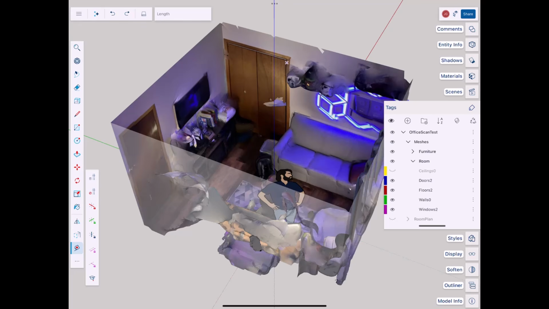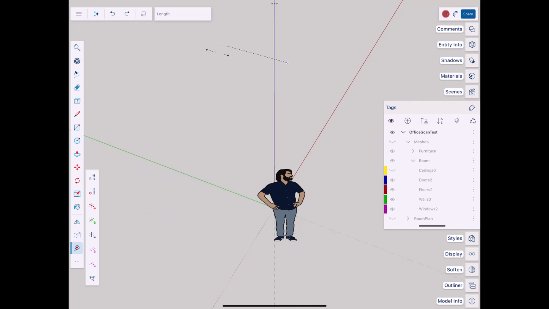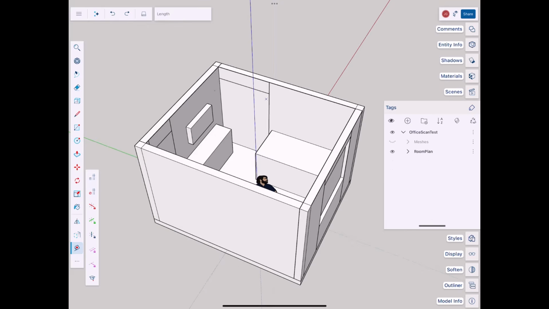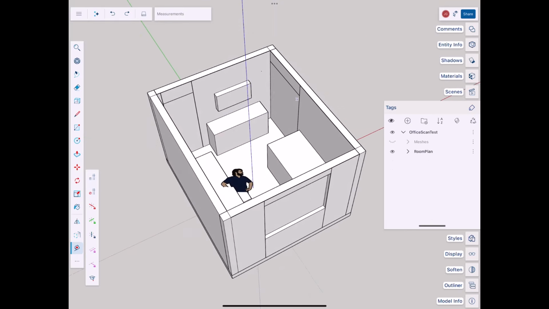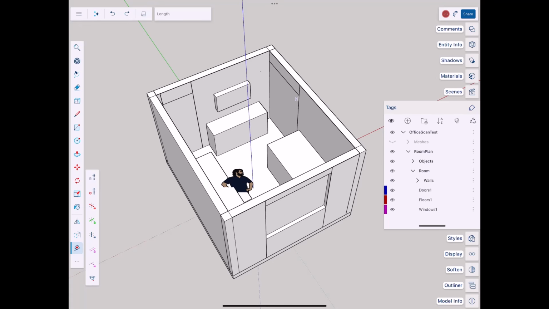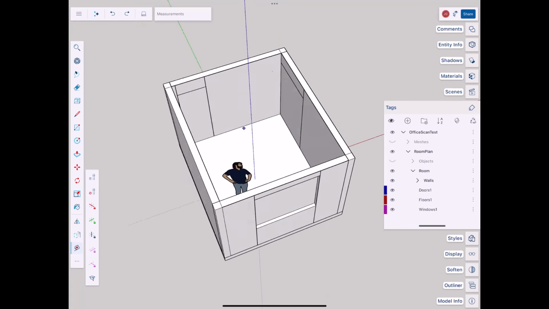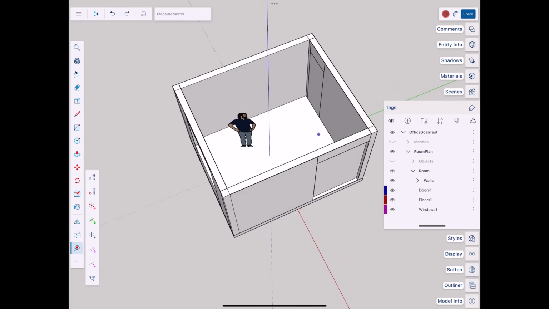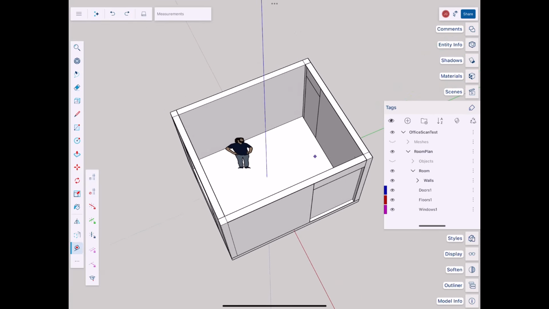But in this case, if we toggle the meshes off and go into the room plan right here, what the room plan does is take that LiDAR data, process it, and figure out, oh, this is a wall, this is a door, this is furniture, right? So you've got the same options over here where you can toggle the objects on and off, but notice how it recognized that I have a TV on the wall over here, and then it recognized that I have other pieces of furniture in the space, right? So it actually recognizes those things. A lot of the time I'll toggle those objects off because they're more for reference. But what this does is give you straight, flat walls, and it actually gives you a space.